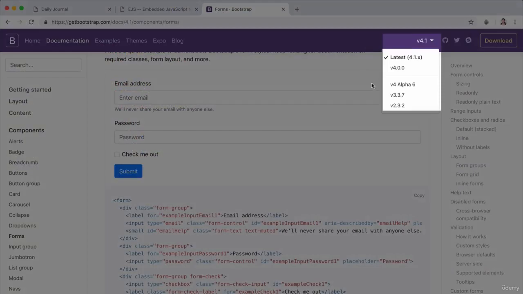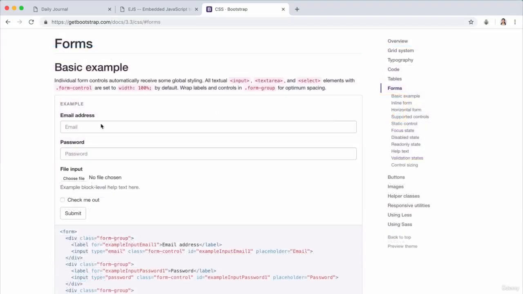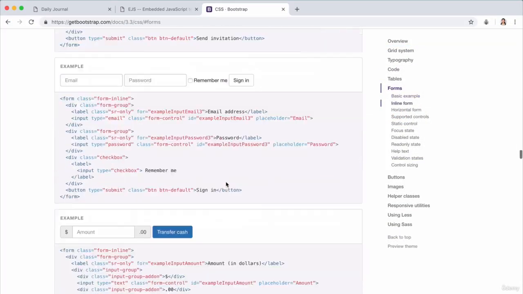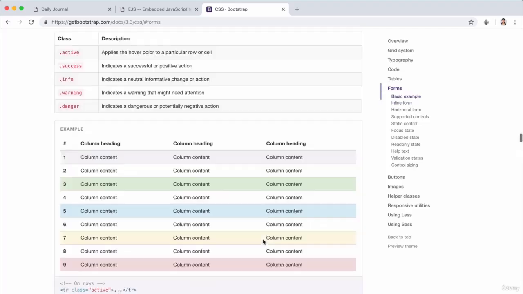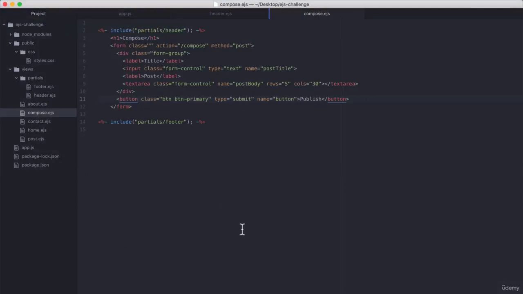So that means that if you head to 3.3.7 and you look at the documentation here, then these are the types of things that you will have access to. And this is what the forms look like in our case as well. But as you can see, there's a massive amount of overlap between Bootstrap 3.3.7 and 4.0, and we're able to use exactly the same classes to achieve the goals that we want. It's just that the appearances look a little bit different. Now, once you're ready, it's time for yet another challenge. It's time for challenge 10.